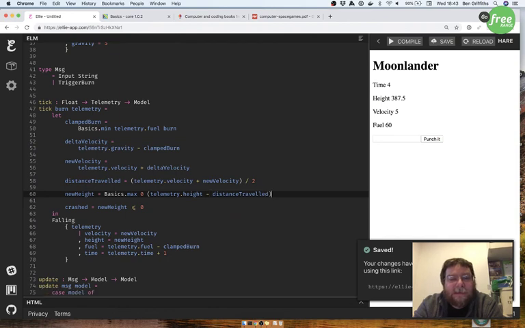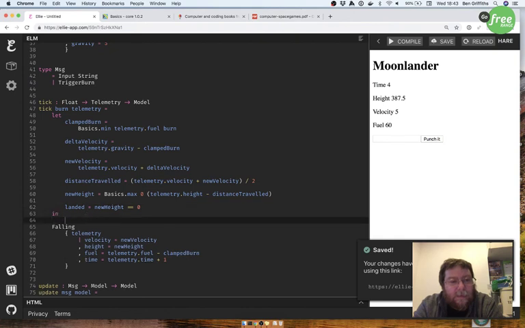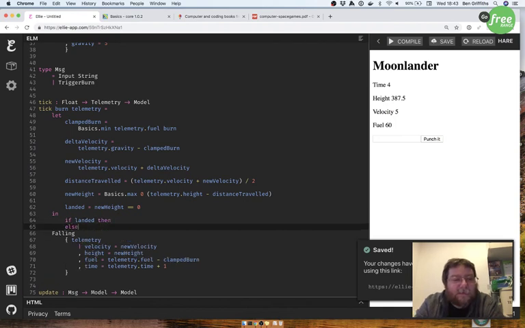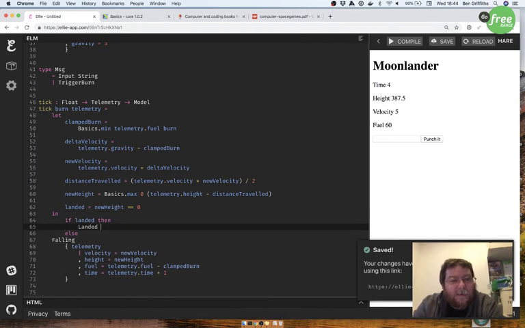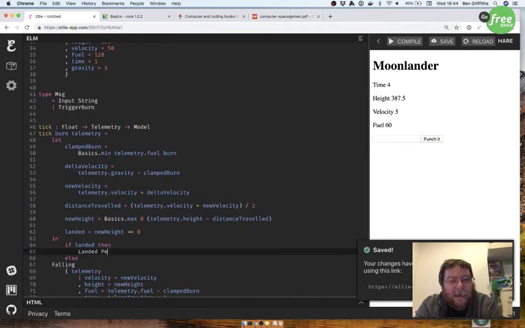It feels like we can just state that. So we've crashed. Oh, it's also a bit pessimistic. So if landed, else, then we do something else, we're still falling. Our state is going to change to landed.